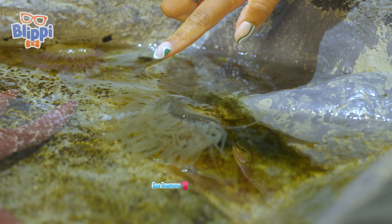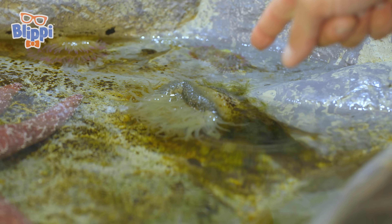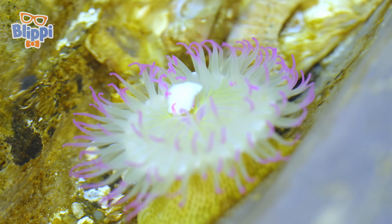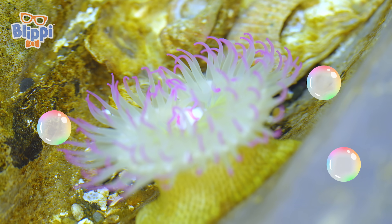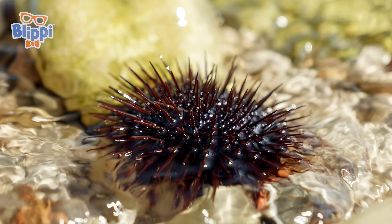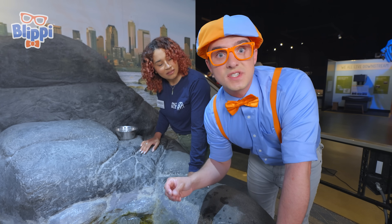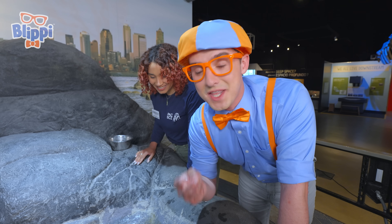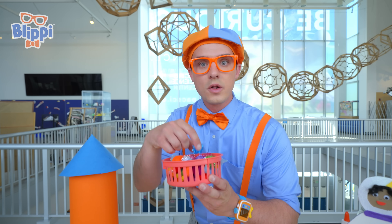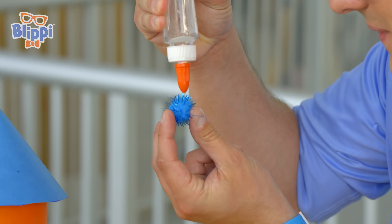What is this? This is a sea anemone. It looks slimy. Use one gentle finger. It just tried to grab my finger! Do you want to try and feed it? It pulled the fish right into the middle of its mouth. What's this right here? It looks like a really spiky rock. That is a sea urchin — so that's an animal too! These have tons of different textures. And I have some little pom-poms that look just like sea urchins that I can put on my rocket ship. Let's take this glue and put some pom-poms on our rocket.